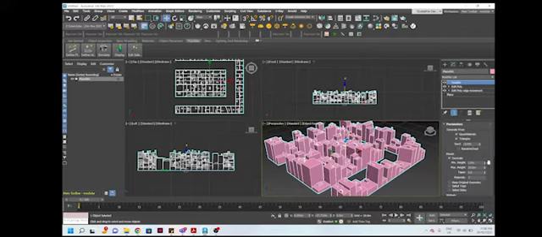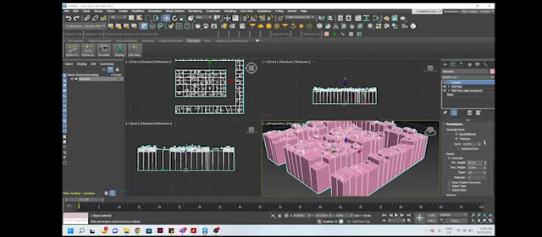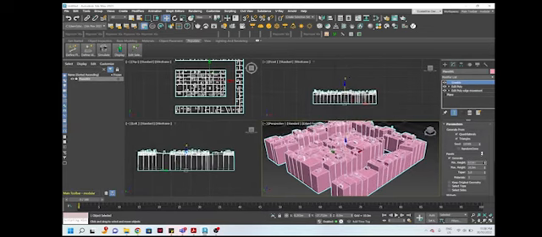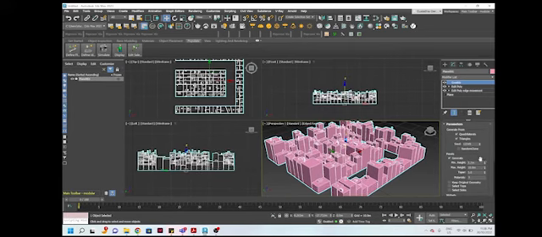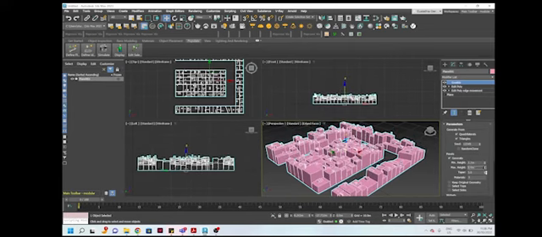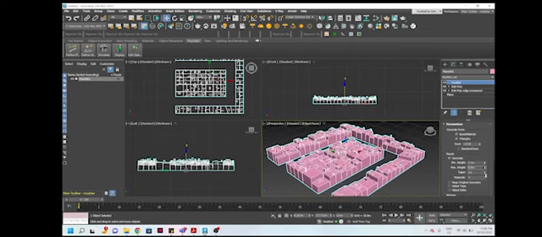So you can use this in the modifier panel to adjust the height to make it more realistic, or if you're looking for high rises or low rises. So we're looking for at least small mid-rise apartments.